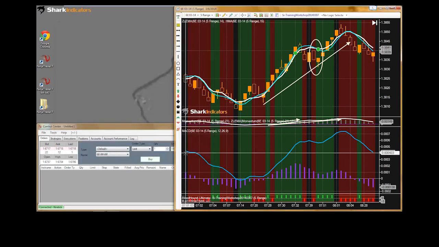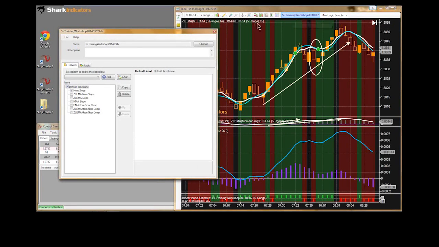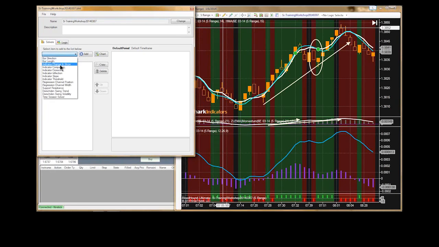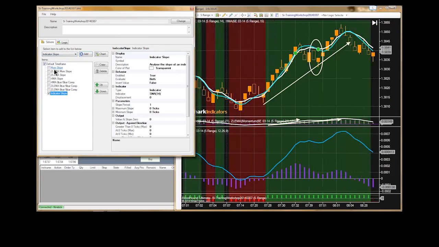All right. So I'm going to use something simple. I'm just going to grab another slope solver, add that to the bottom, and so only this slope solver is on, and let me give it a name, MACD, since we're playing with the MACD, and I'll switch our indicator over to the MACD.